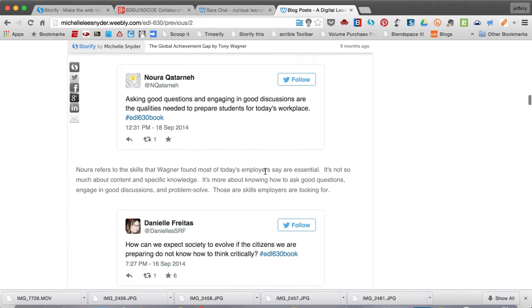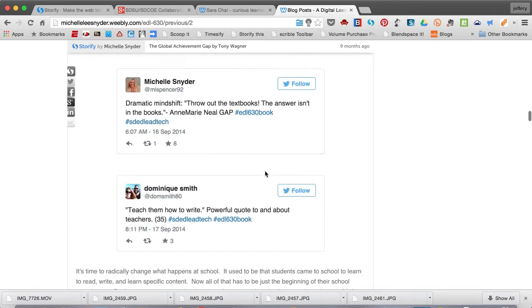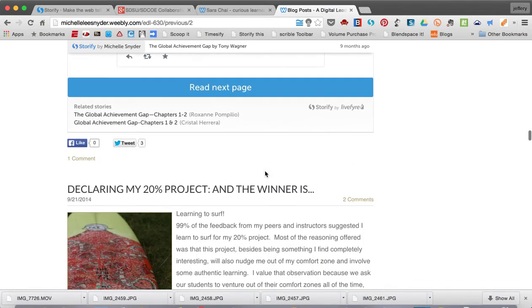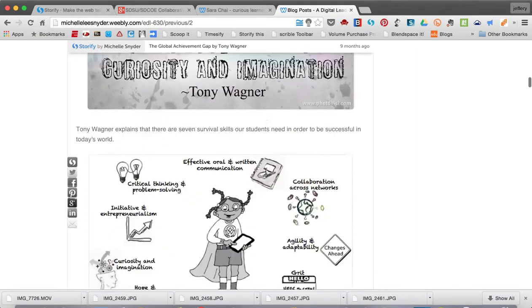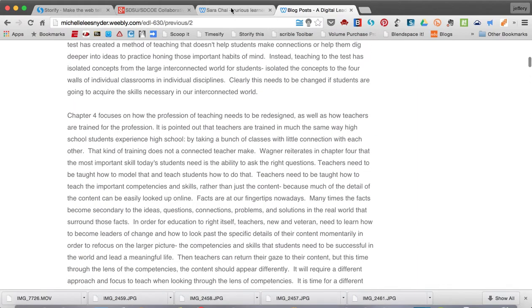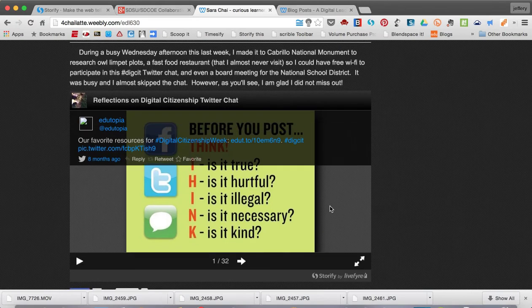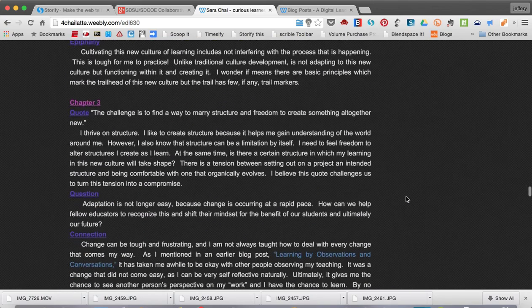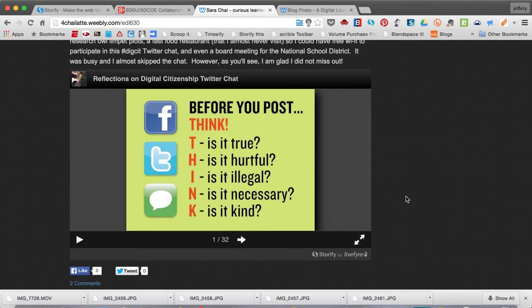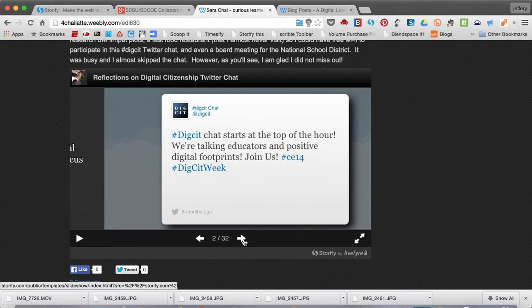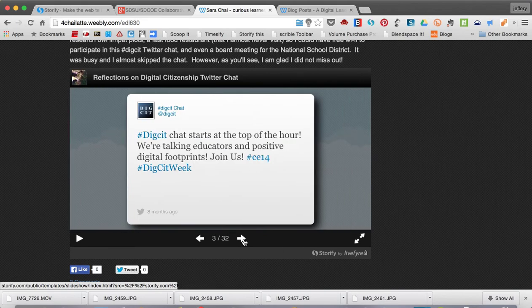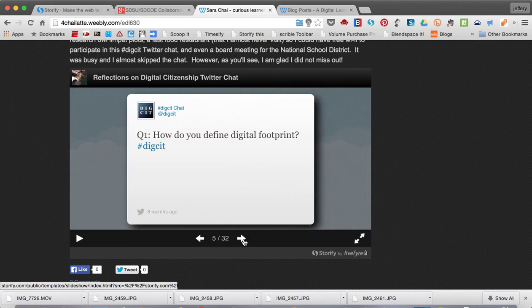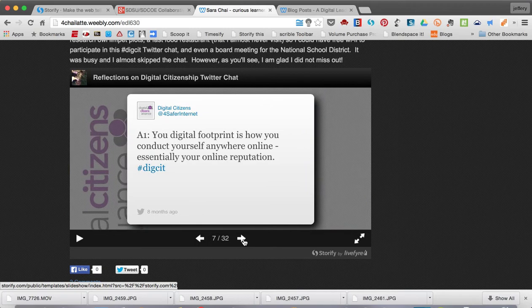Here's an example of the Storify as it would look. Notice I'm having to scroll quite a bit, right? That's one way to bring in and embed the Storify in your blog. Another way, and I'll show you another Cohort 1 member, I like this particular way better as a slideshow because, as you can see, she has other posts, and it embeds itself nice and tight inside of your blog, so I don't have to do a ton of scrolling. You can scroll through the Storify in a much easier way. So you're getting the tweets and the reflections on the tweets.